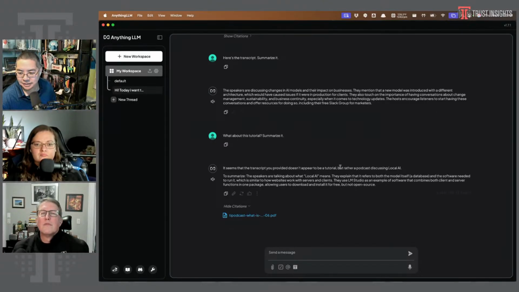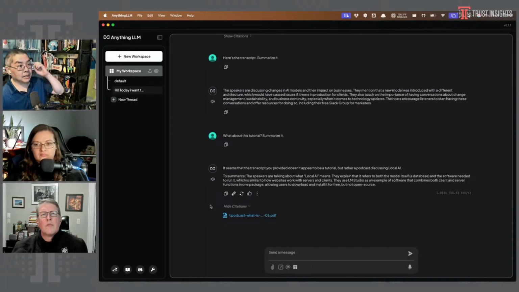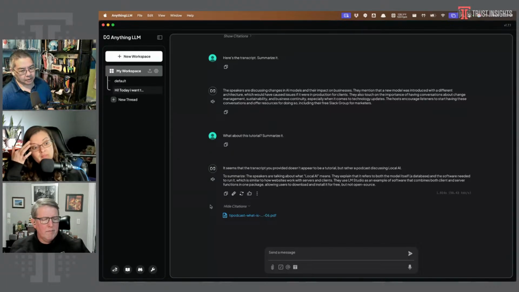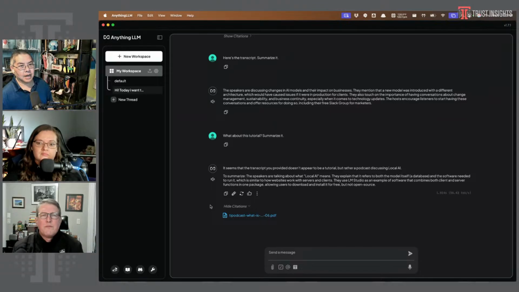So it did not see that attachment get transcribed properly. But what this essentially is, is you now have a local AI running Llama 3.2, which is the previous version of Llama. I believe it's running the 11 billion parameter model, which is a small model, which means it's not super bright. You have to provide more data and more context to it.